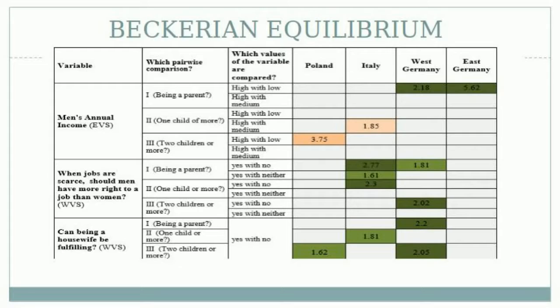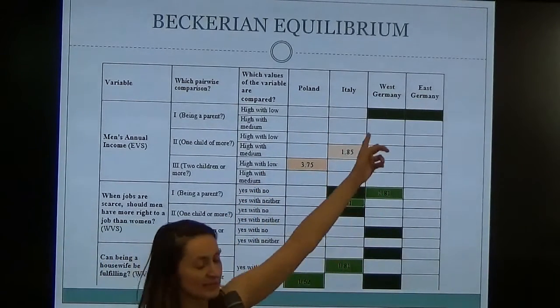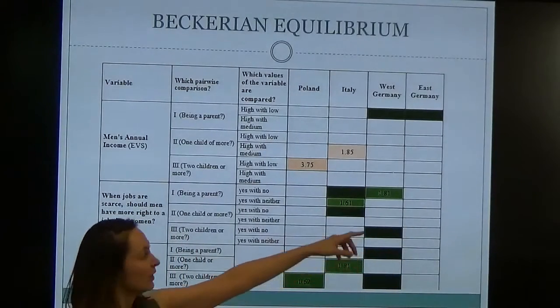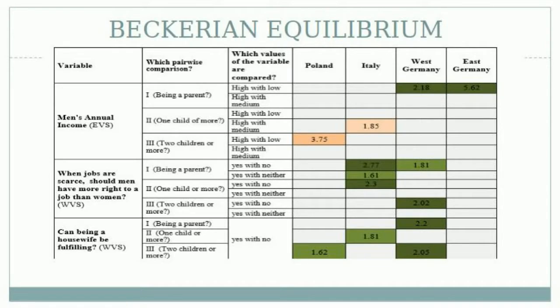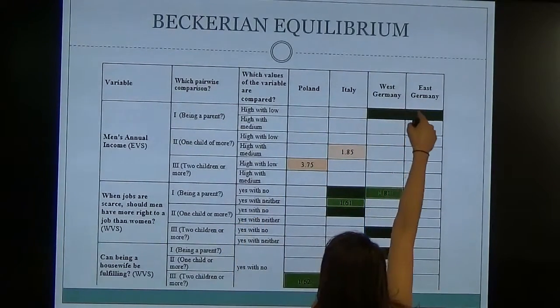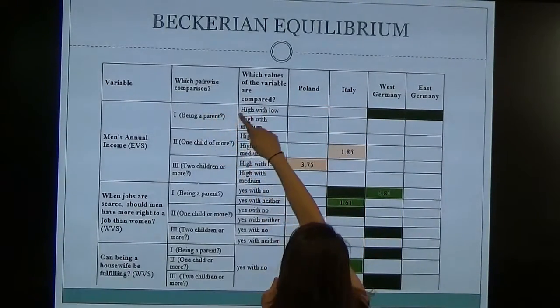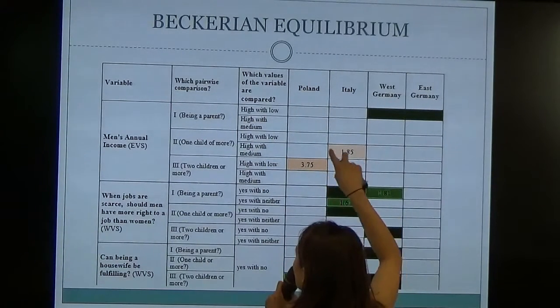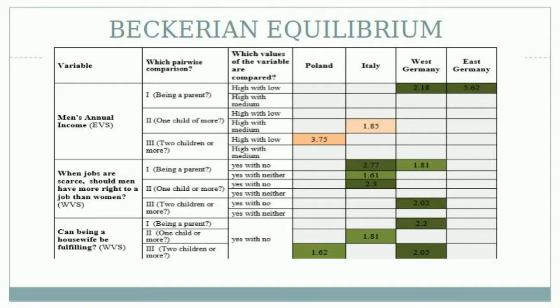What you can see at first glance is that where it is gray, with no numbers, the result is simply not statistically significant. Let's have a look at the men's annual income. About 85% of this is completely not statistically significant. When it is significant, it gives opposite directions. Here it is positively related, but only for the process of going from 0 to 1 children. Here it is negatively related, but only for the process of getting from 2 to 3, and here from 1 to 2.